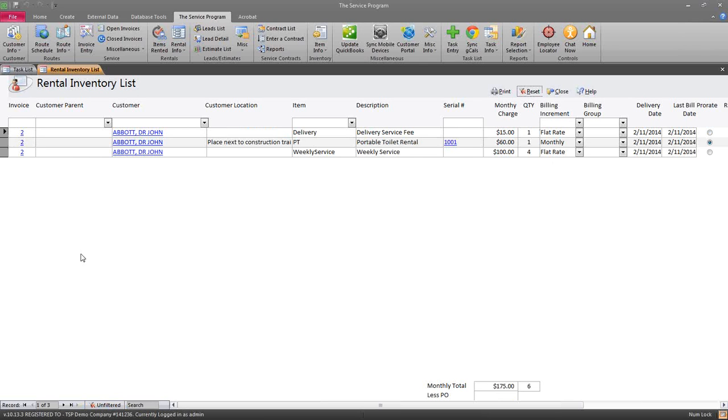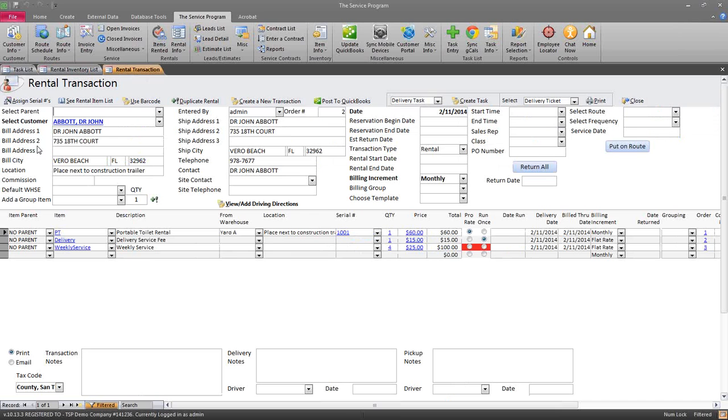Again, if I wanted to open up and see the details of the transaction, I could just double-click that invoice number. We have a couple options for creating a task. So let's say I need to create a task to manage a delivery, basically so I can give a work order to the guy and track that this delivery was completed. So I'm going to tell it to create a delivery task and hit Create Task.